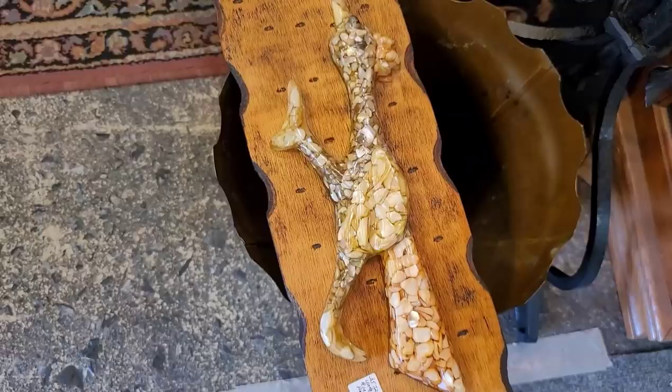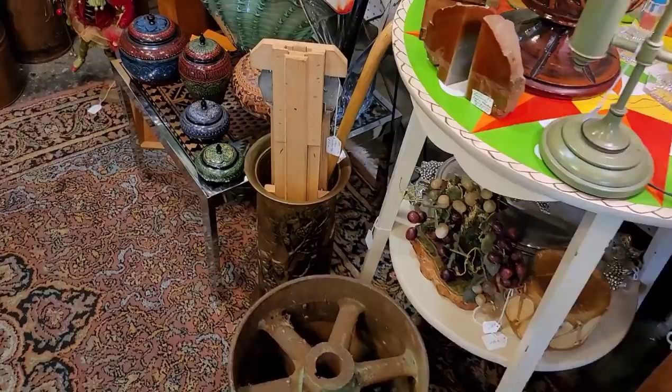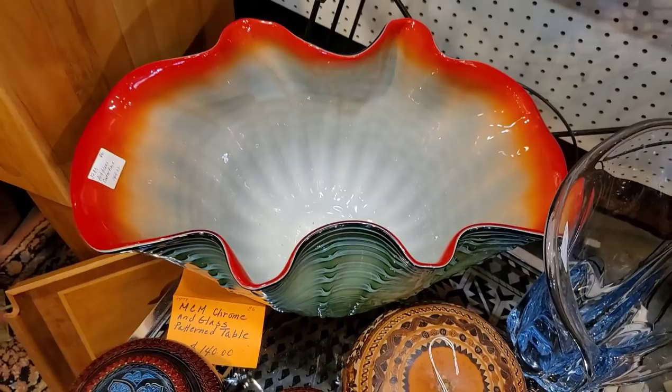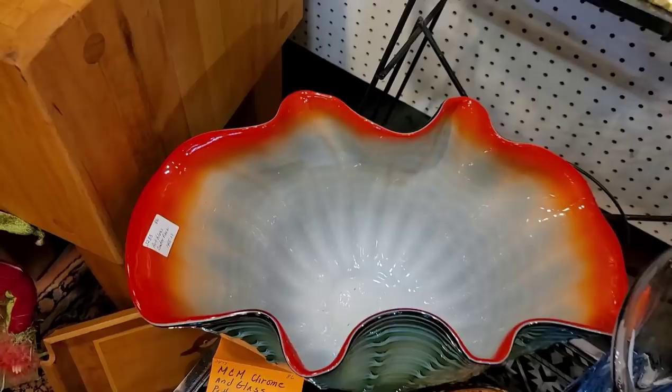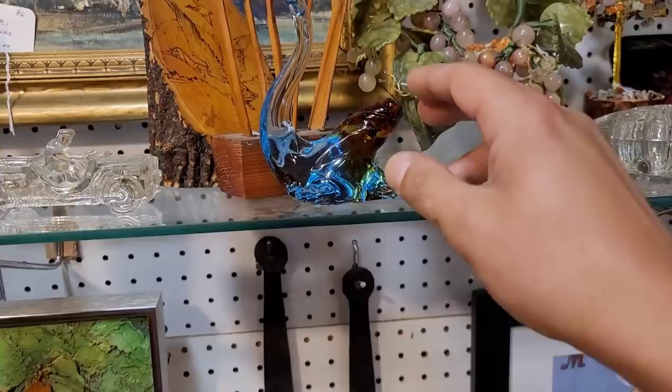Now I did see this Lucite piece — and I was like, what in the world? It's a road runner! And it does have the crushed-up shells inside of the Lucite — a really interesting piece. I've definitely never seen a road runner before; more often seahorses are very typical for that. And speaking of sea creatures, this thing is mammoth — trying to use my hand there for reference. It very much is in the style of a clam. This was definitely something you would sit in the middle of a table and just let it speak for itself.